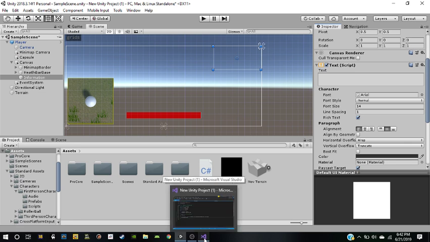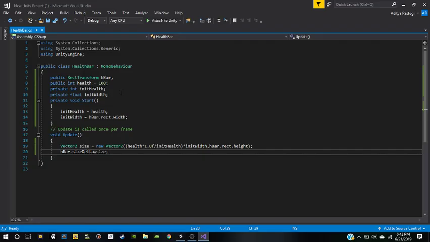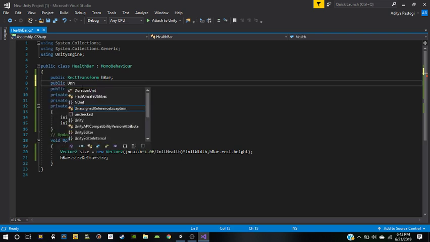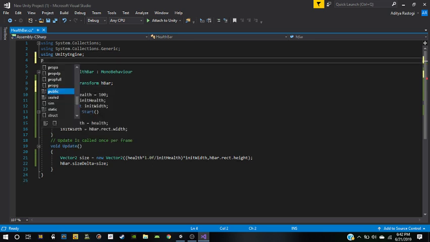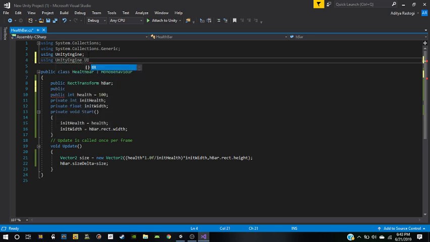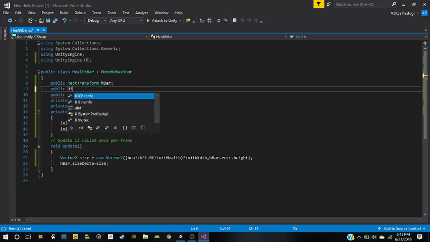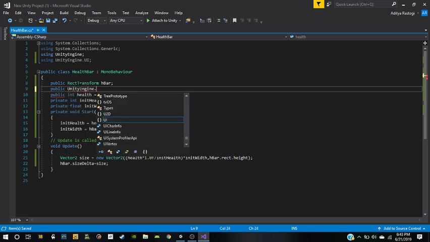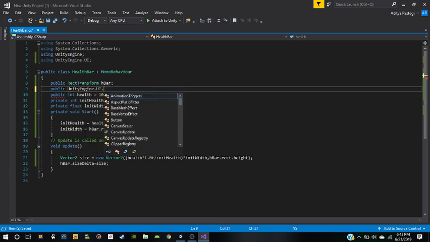So how we can also refer to the text box. Let's create a reference to our text here. Public Unity. Okay, so whenever we work with text, you might find it updated in some versions, you might not find it updated in other versions. It's best to import UnityEngine.UI and then here you can refer to text as UnityEngine.UI.Text.